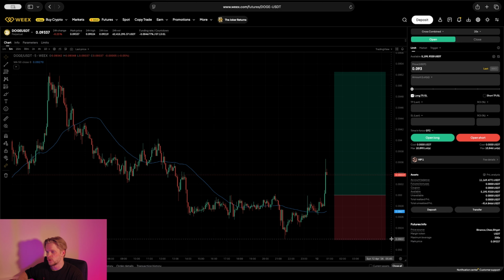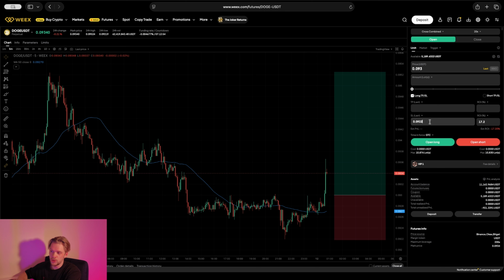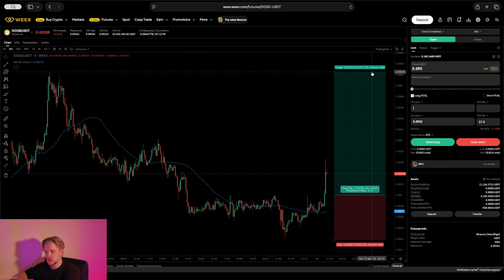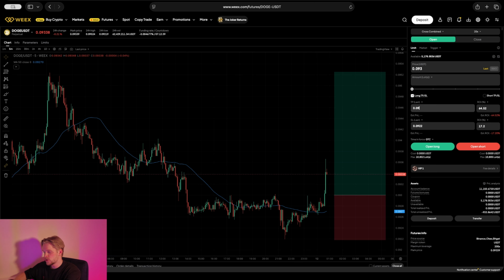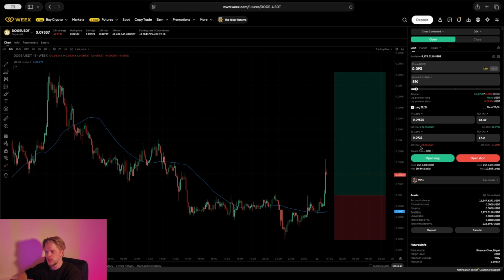0.092, almost 2. So going here and entering the stop loss that we just saw right here, and entering TP, which is 0.09525. And then you can see this scroll wheel or selector up here. I really do like to do it this way, which is pressing my crosshair on the stop loss and then dragging this and seeing how big of a stop loss I will have in dollars.